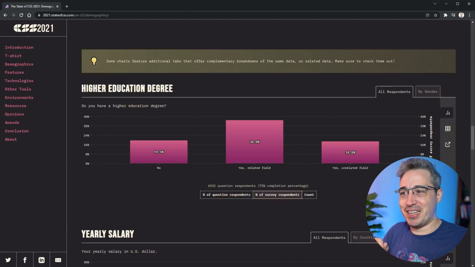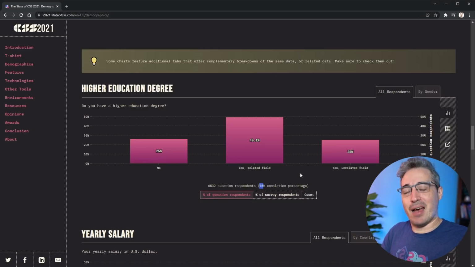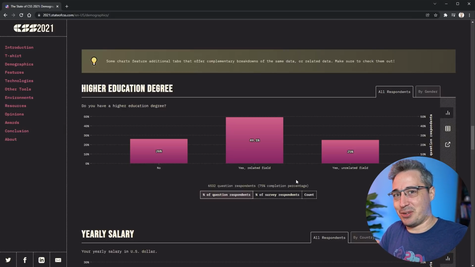Yes, but in an unrelated field. But if you look at the overall breakdown, and again, this is of total, but we're only adding up to 75. So let's go percent of question respondents, just so we actually get to 100. And it's basically half the people have a higher education degree in computer science or something front-endy related, I guess, since it's a CSS survey. And then the other 50% either don't have a degree or they have one in something that is not related. So it just goes to show that the self-taught versus higher education, it's a pretty even split in the end. That's kind of interesting.